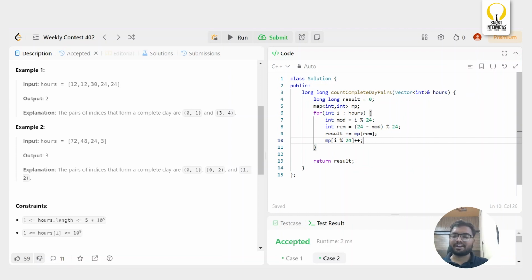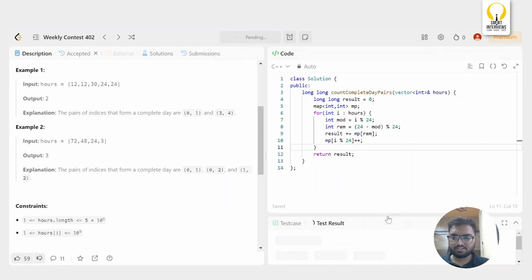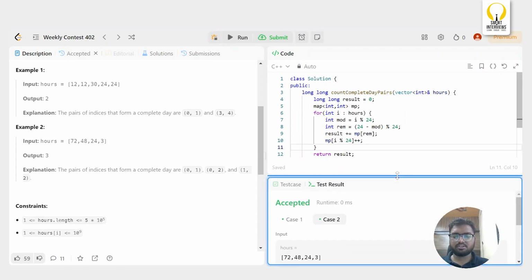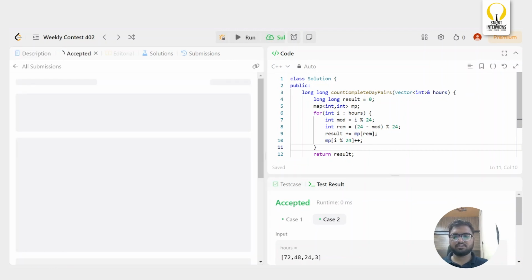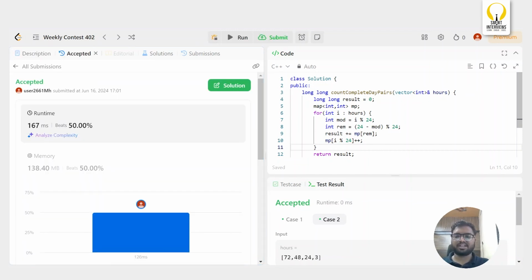Whenever you find the complement of a present index, whatever the count might be, it will keep increasing. So instead of using a formula, every time you increment the result at every iteration. We'll run the code and submit this. This is for your other solution. Instead of using two for loops, within one for loop you can complete this, right? So this is all about the second solution.